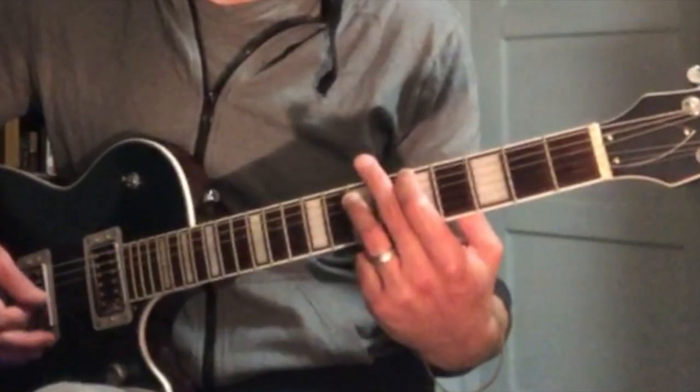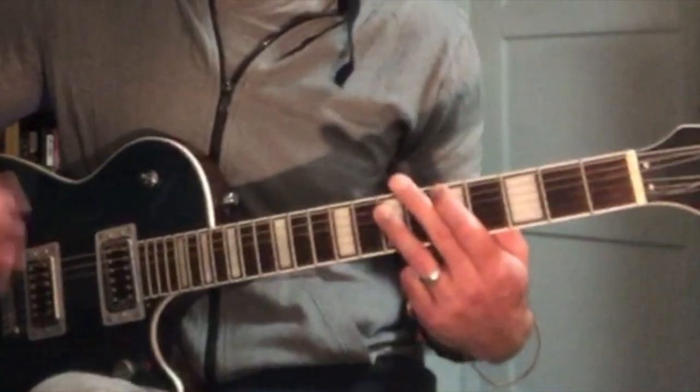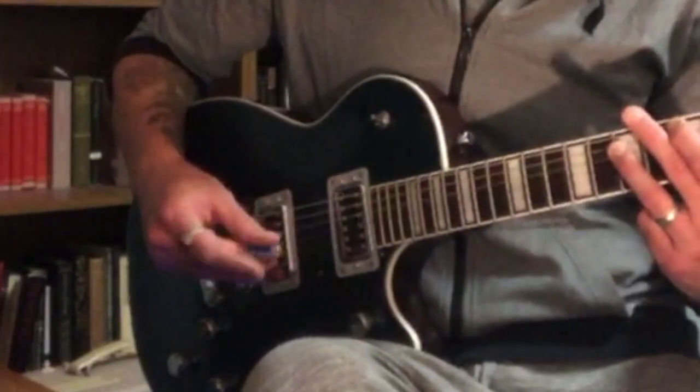So here's how we're gonna start. Fifth fret and seventh fret, all on the low E and the A strings. Those are the strings we're gonna be playing. Gonna be playing also with all downstrokes with the picking hand, okay? So here's how we're gonna go. Start it on that fifth fret and seventh fret, okay? Here's where our chord is. And now we're going one, two, three, four, one, two, three, four.